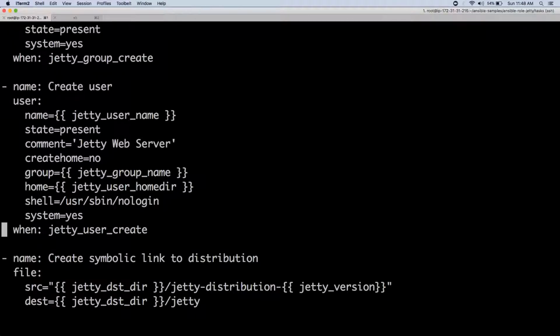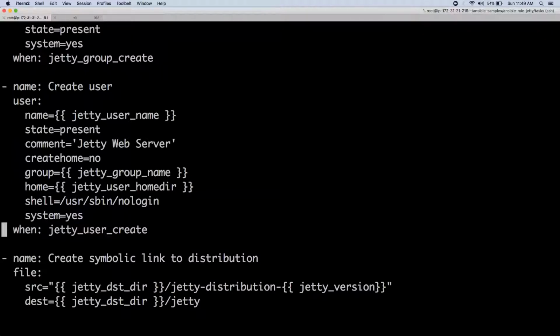Here, by creating a user, you are mentioning what group it should use. Even if you don't specify it, it will work. Okay. Create home directory? No. Why is home directory not creating? Because our Jetty home directory is not /home. When you create a user, what will happen? It will create a home folder, right? If you create Santosh, /home/Santosh. For Jetty, I don't want /home/jetty. It is /opt/jetty. So we need to change that one. That is the reason why home directory is given as Jetty user home directory. That is /opt. So it will create with that one.